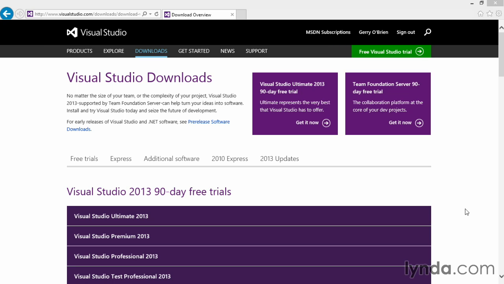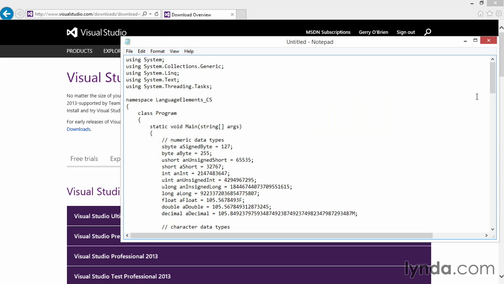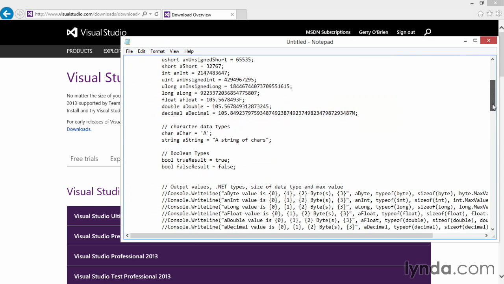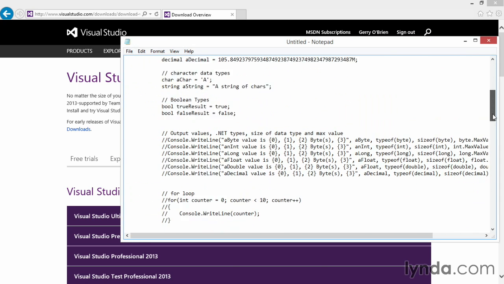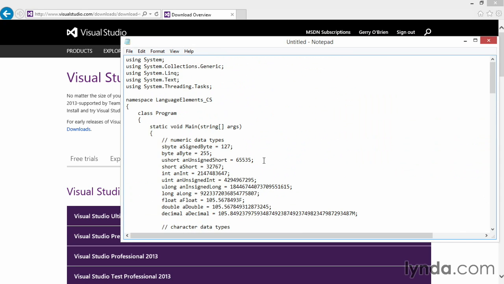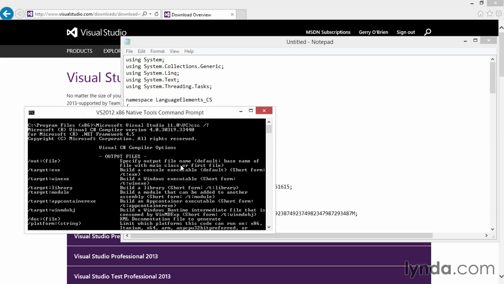Now, you can feel free to use Notepad if you wish. Simply type your code into Notepad. As you can see, we've got a few lines of code typed into Notepad here. And when you're finished with typing in, you would save it with a .cs extension, and then you could step out to a command prompt and run the C Sharp compiler with all of the various options to actually get your code to compile and then make your application able to run. As long as the .NET framework is installed in the computer, the application will run perfectly fine.